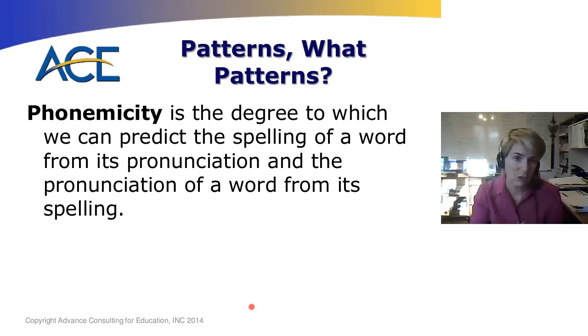So a language with a high degree of phonemicity has a really direct correspondence between the sounds of the language and the letters that are representing those sounds. So an example of a language here would be Italian, because Italian is very close to the Latin alphabet. And so there's a really high degree of phonemicity to a language such as Italian, and Spanish is another one. A language with a low degree of phonemicity has a greater lack of predictability when it comes to either saying a word from its spelling or spelling a word from its pronunciation. Turkish is another one. That's a good addition. I didn't know that. Okay, so this is the challenge when it comes to spelling English, is that there's a low degree of phonemicity.